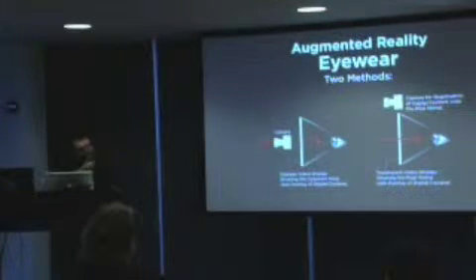There are kind of two types of augmented reality out there. It's either camera-through — that's when you've got a camera on the front of the lens and a video screen in front of the eye — and then there's view-through, where you've got a transparent lens and some means of putting the display on the lens, but it's still see-through. I'm focusing on view-through, though I am going to have one camera-view example to recommend.